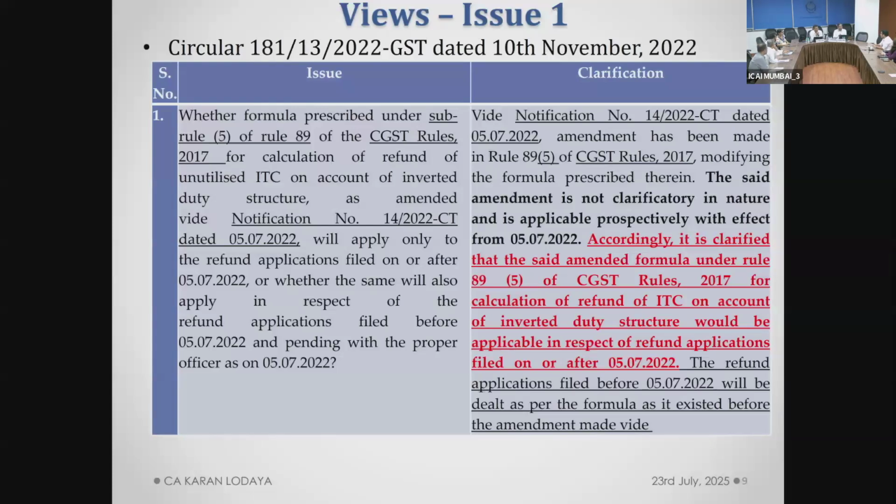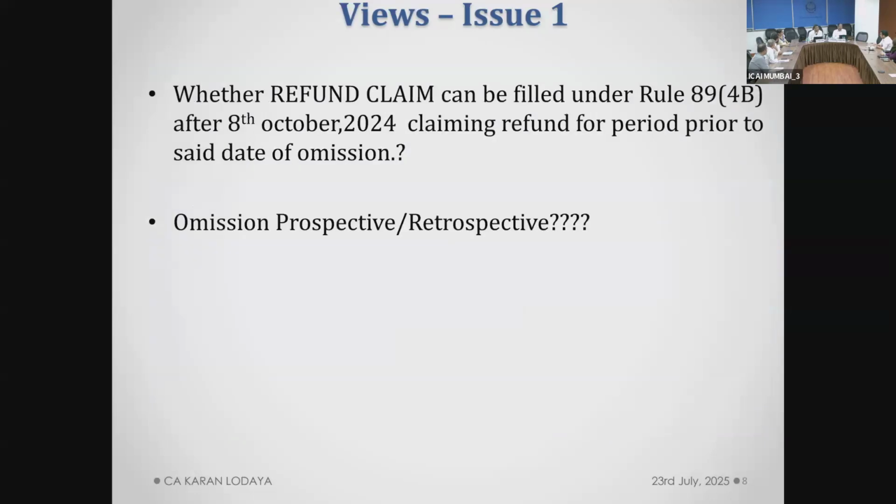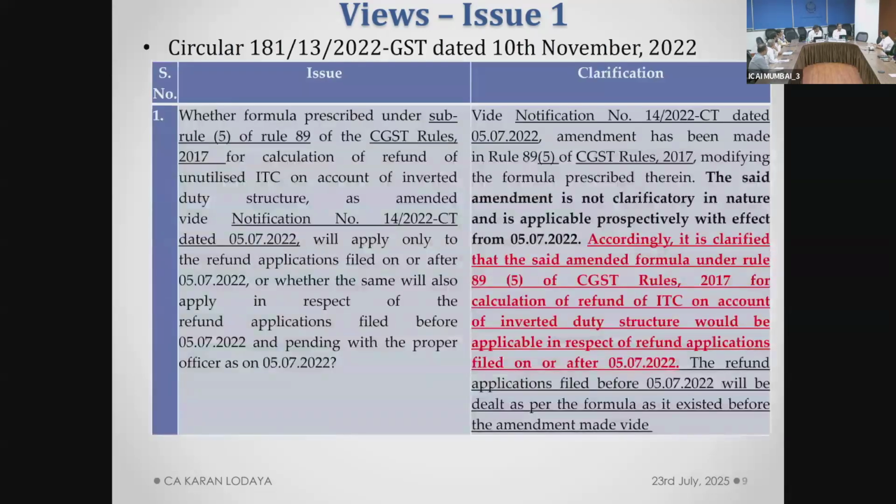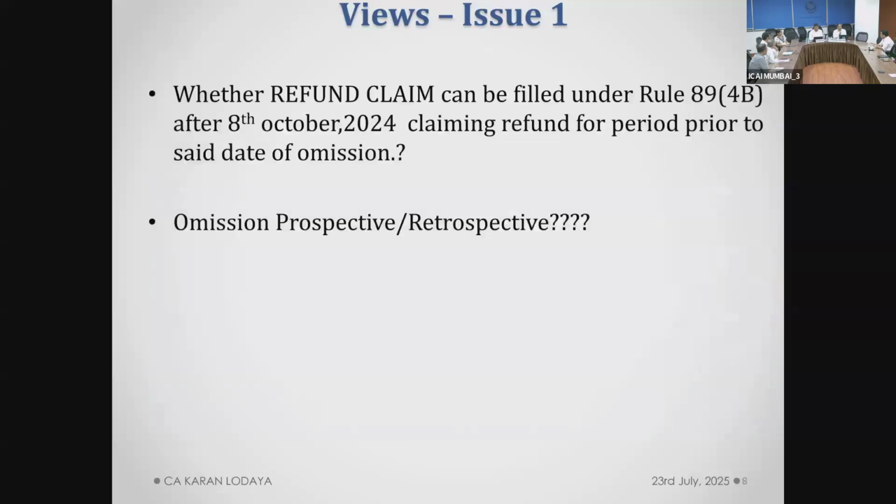Yeah, it's only the manner. Correct, it is a mechanism. Entitlement is not in dispute. So once the rule comes, the manner is prescribed. And in the inverted duty case, the reason they gave you that benefit is because that was after the Supreme Court pointed out that your formula is wrong. So it was always treated as beneficial. Exactly. Now, let us compare this situation also. In this situation also, it is meant to be beneficial because they said we want to do ease of doing business.